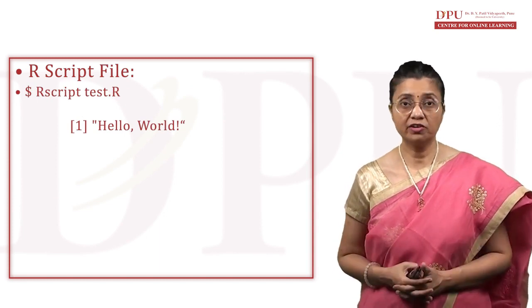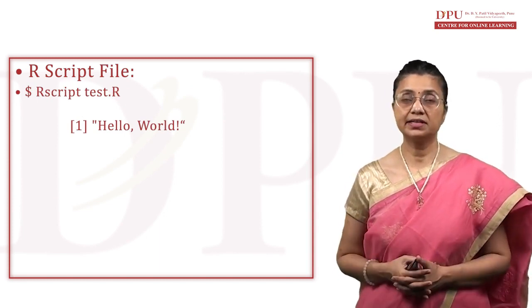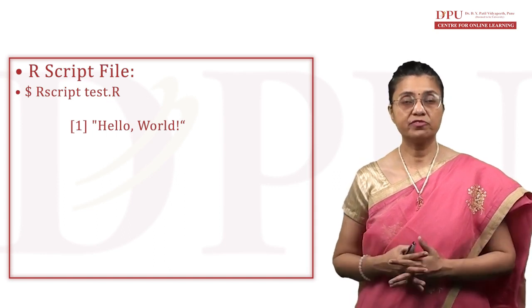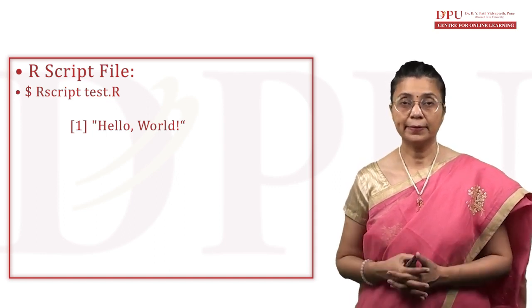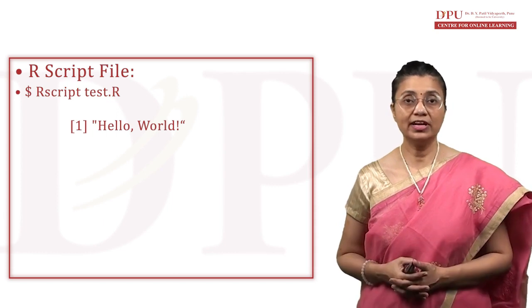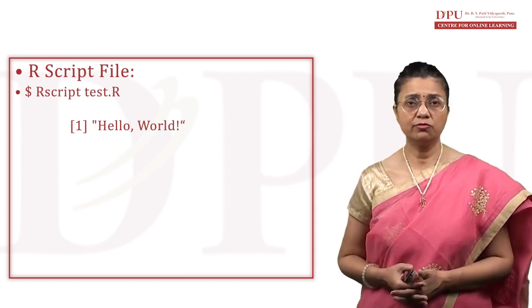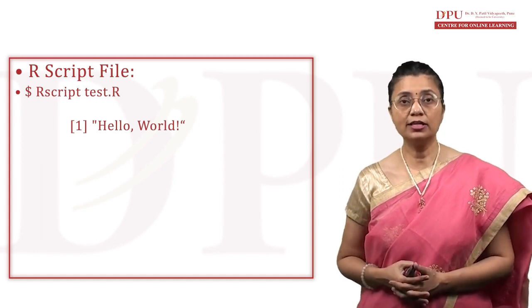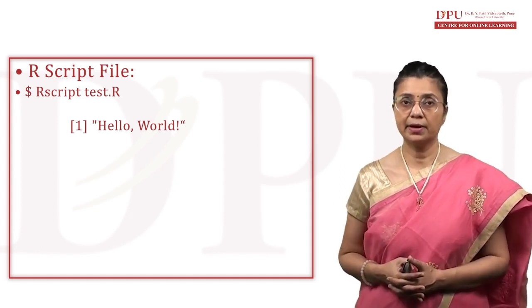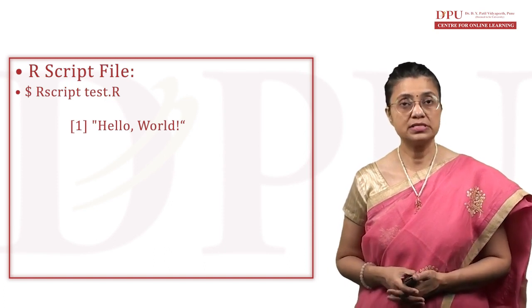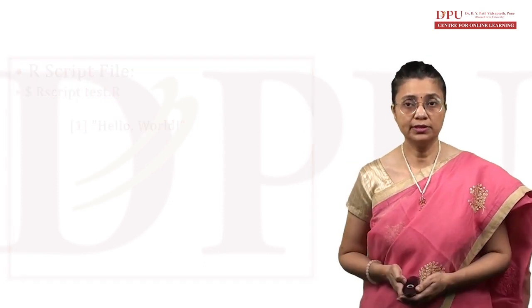So this is another way of writing a program, where I have created a script file and saved it. You can very easily create programs like this and save them under any meaningful name with the extension .r and call your program very easily with the Rscript command on the command prompt. So you can see the complete execution of the program.